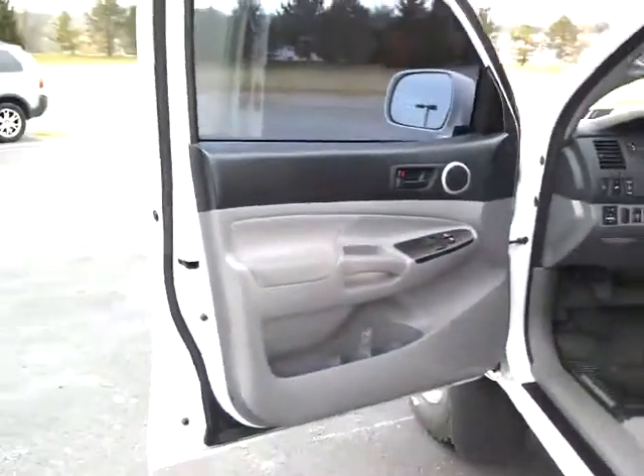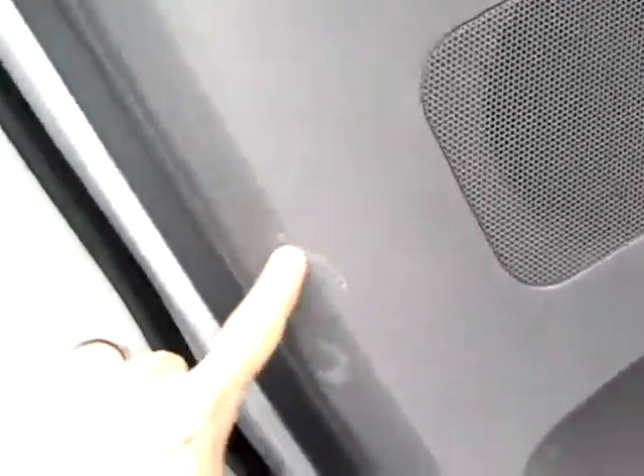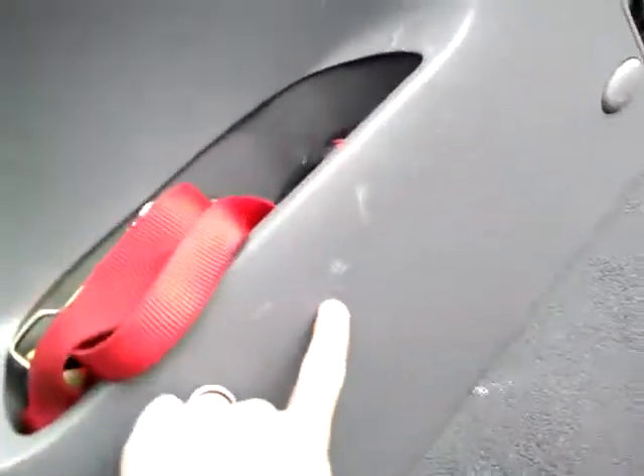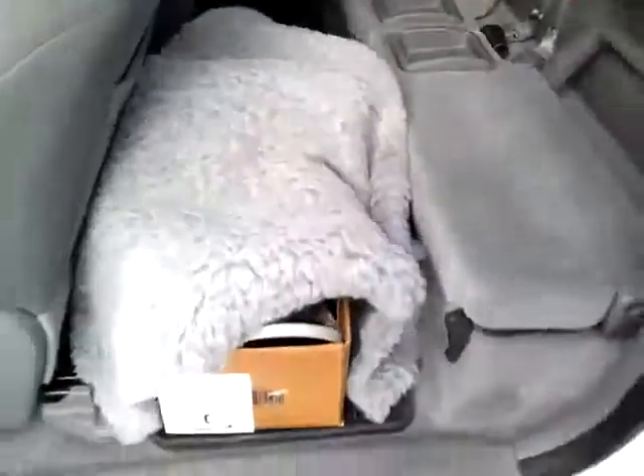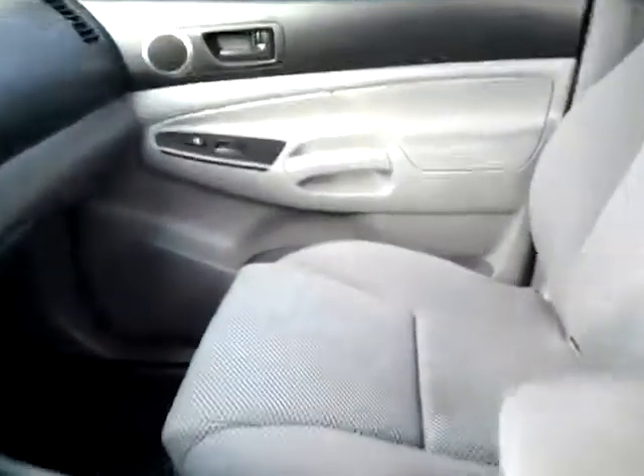Inside, it's two-tone gray and black. There are power switches to lock out the windows. The door panel is in very good condition. On the driver-side inner door panel, whoever owned it before me — I'm the second owner — you'll notice it's slightly marked up in a couple of spots. Nothing crazy, just the inner door panel. Inside the interior, I threw a rug over my personal belongings because I have a lot of stuff. I'm constantly moving — it's a truck, use it or lose it.